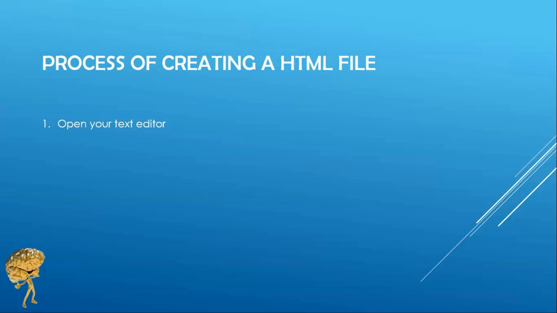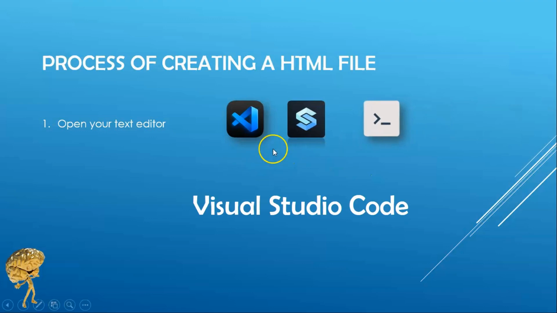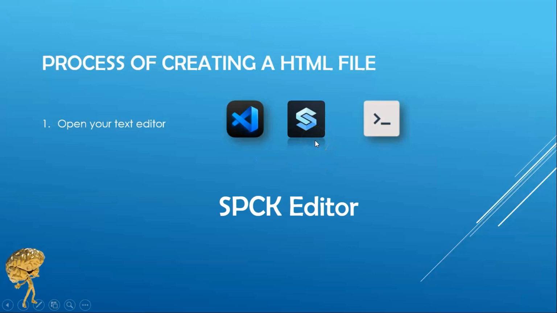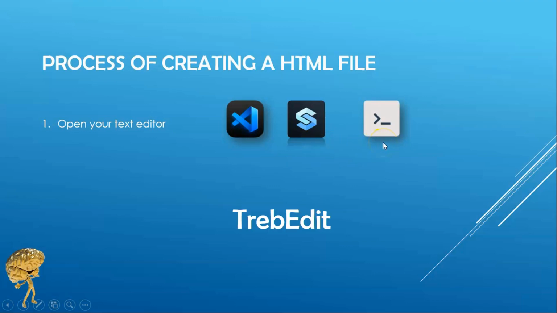But what are the other popular apps that we can use? For those of you using laptop, you can use Visual Studio Code. So this is Visual Studio Code, and this is SPCK editor. You can use it for your Android phone and you can use it for your iPhone. This is TrebEdit. It's available only for Android phones.